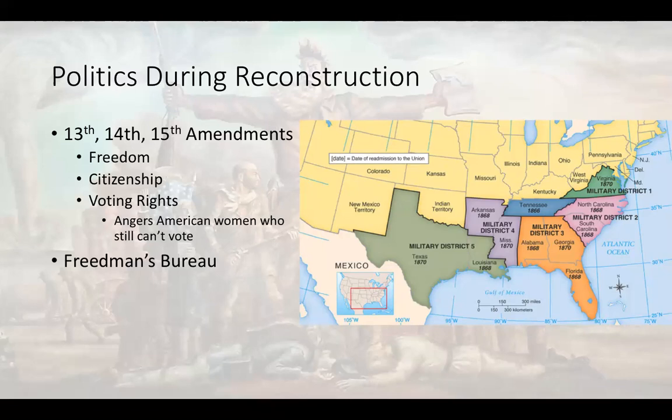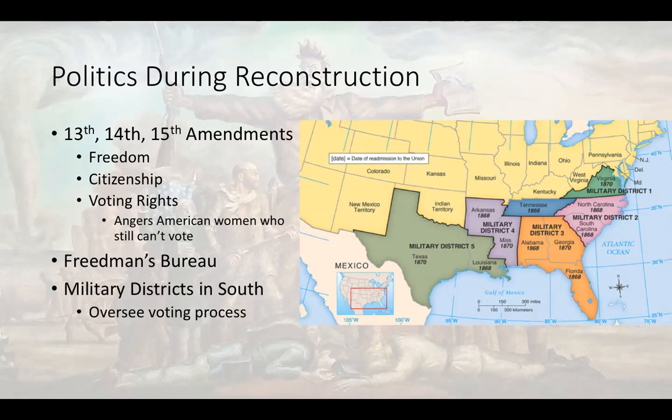They create organizations that are intended to ease the transition from slavery into American society by creating things like the Freedmen's Bureau, which of course is not rechartered by Andrew Johnson because he's just a stellar man. The military districts, which we already said, but that oversaw the voting process. So nevertheless, the government has increased its role during Reconstruction.